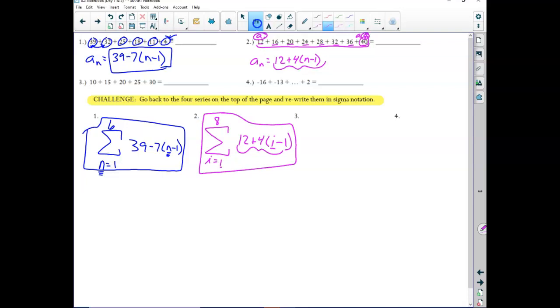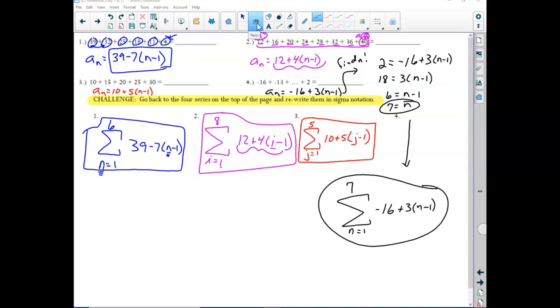And I'm just going to actually have you do the last 2, and I'm just going to write them up there here in a second. And there's the last 2. Please don't get confused on number 3, where I put my index of my summation as j. Up here, I wrote my sequence in terms of n. I can make that variable be whatever I want it to be in here, as long as that matches that, I am good to go.